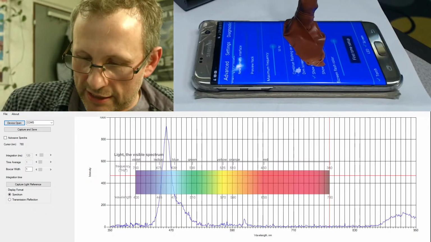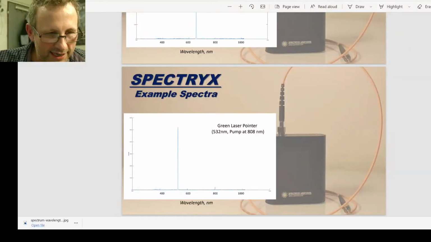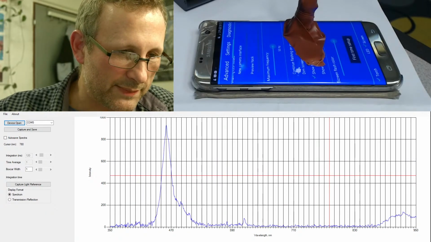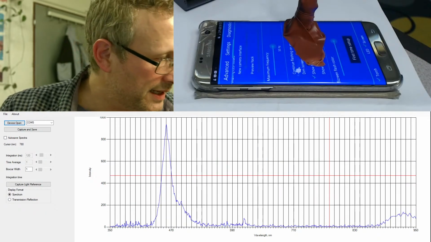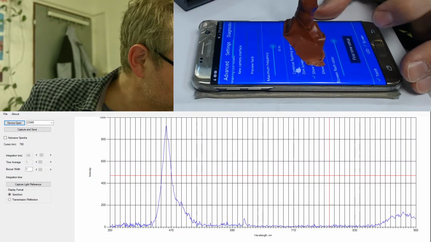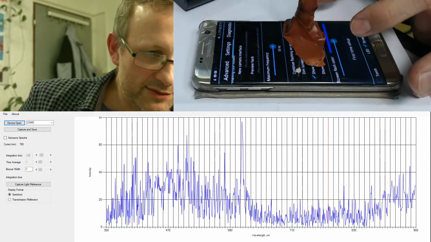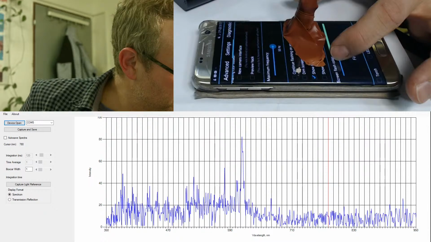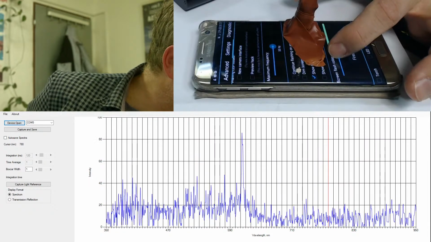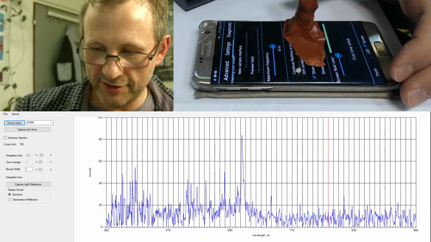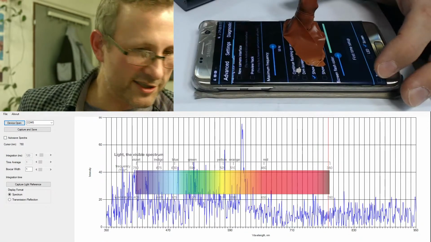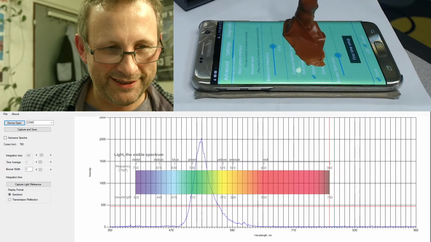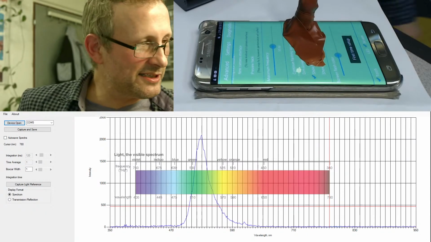Right, so I'm going to try a few more colors. So again, I've got this one here, and I can turn this color spectrum on and off. And so I'm going to choose a different color here. So we turn off the torch, and it's reporting black, so we're just going to see noise. And I'm going to choose a good strong green here. I'll turn on the color chart again, and I'll hit the torch, and what do we see? Well, there we go. It's right in the green.